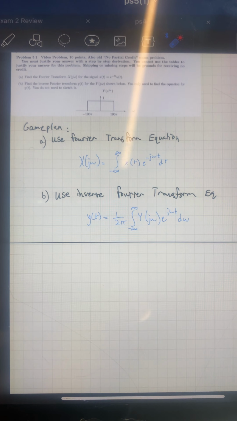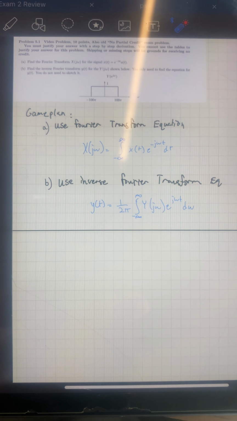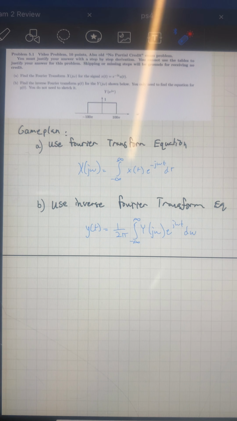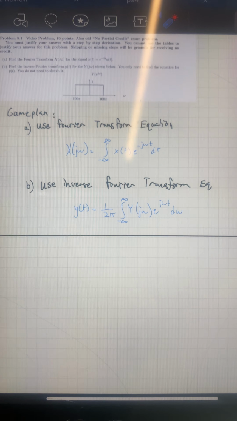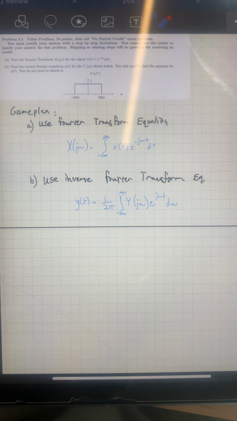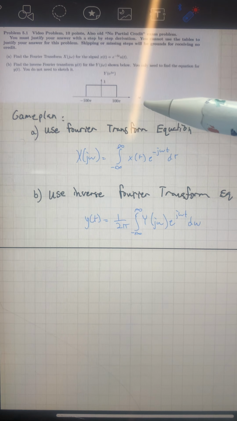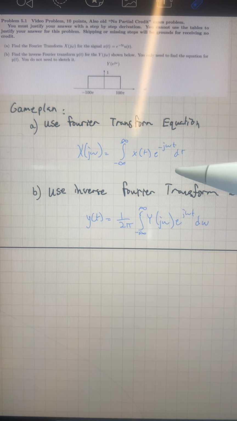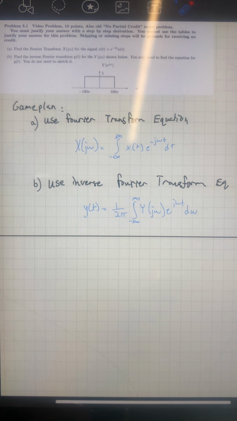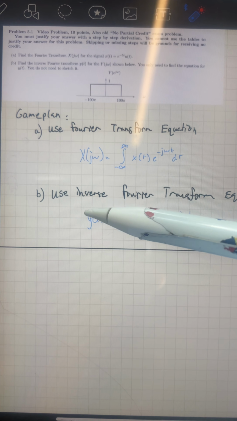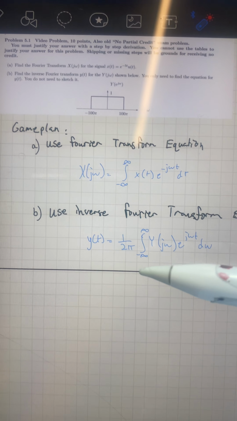Hi everyone, welcome back to another continuous time linear problem, and today we are going to be recorrecting our problem set 5.1 equation, where before what we ended up doing was solving for the Fourier transform X of j omega by using the table, but now we're going to show you how to actually do it out. And then for our part B, our goal is to find the inverse Fourier transform.